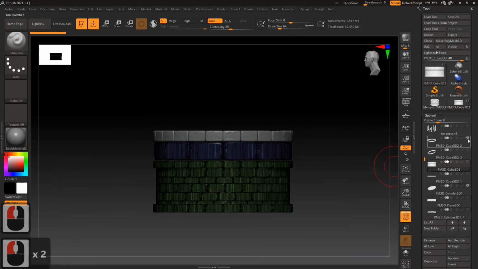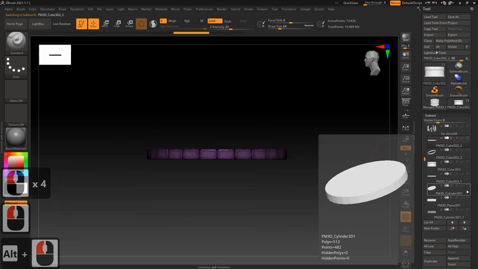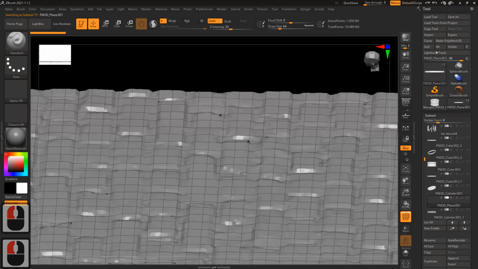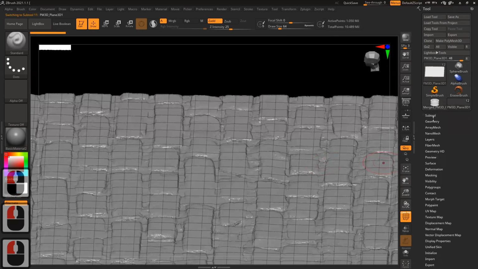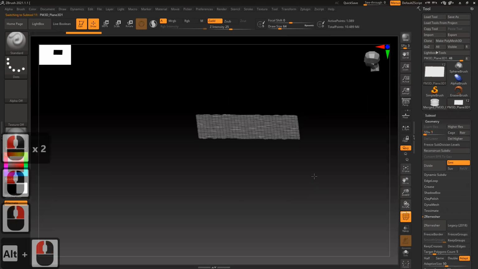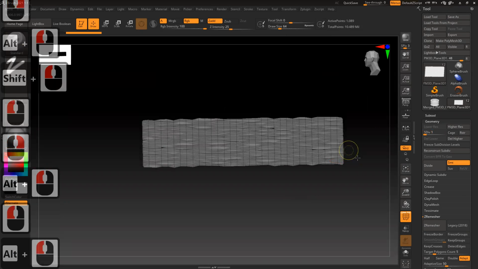Then hide them. Done. This is also done. This one, what I can do is reduce subdivision. And you can see this is quite low poly and has slight undulation.